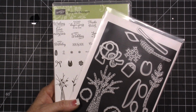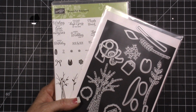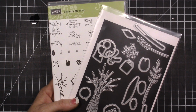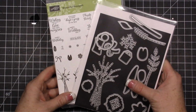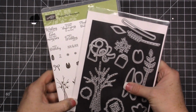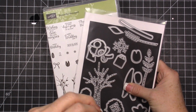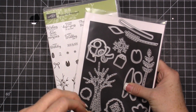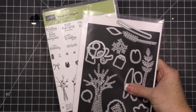So what I did, oftentimes when I have inspiration for something, I will just Google an image, like sunsets. So that's what I Googled. So I'm going to insert in here a photo that inspired this card. So there are two photos. One is actually my desktop screensaver type thing on my computer, and the other is a photo that I saw that inspired the thought of this card. So let me insert those here.